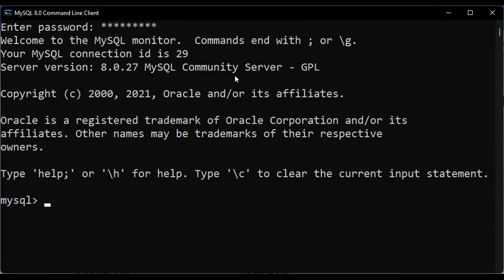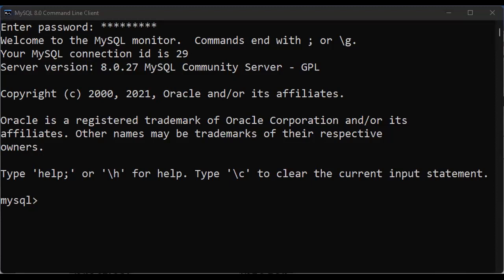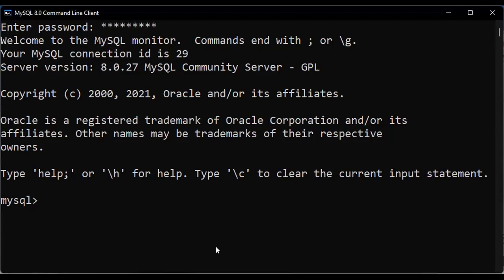First, I have to use the database. Remember, what you first have to understand is you must know how to use a database. For this, I have to use the command use, and I already created a database called SJRS. If you want to create a database, type create database and the name of the folder. What is the meaning of database? Just like creating a folder, nothing else. So here I'm going to use a folder called SJRS. It is already created, so I'm going to use this one.